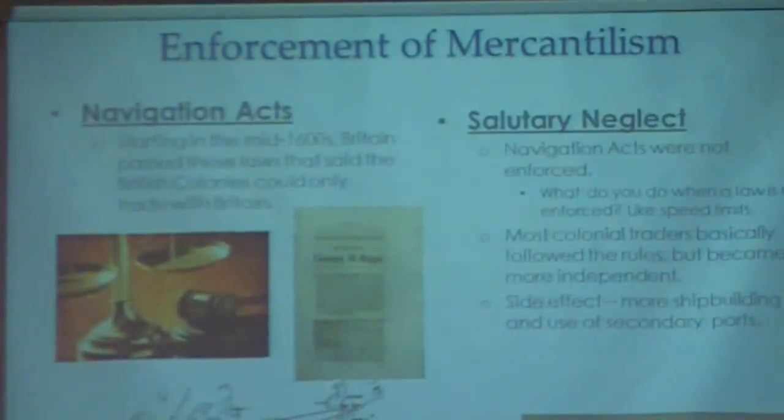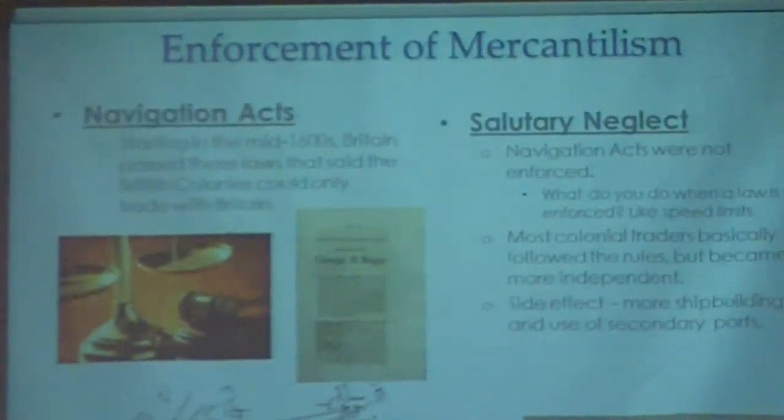The other thing, where we have that geography part about the secondary ports. If Hancock is coming out of Boston and he knows one of his ships is smuggling in stuff, he's not going to have him go into Boston, where the king has people checking the ships. He's going to have him sail into Hartford or some of the smaller ports, those secondary ports. And we will have this independence, part of it because, yes, we are breaking rules.